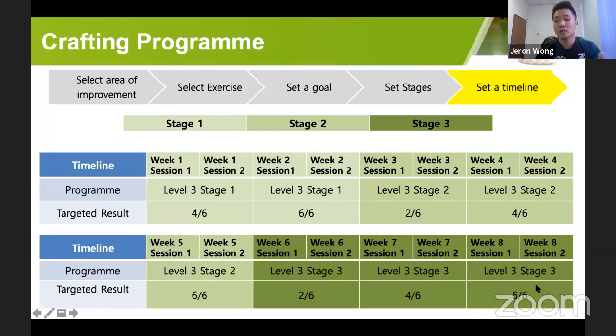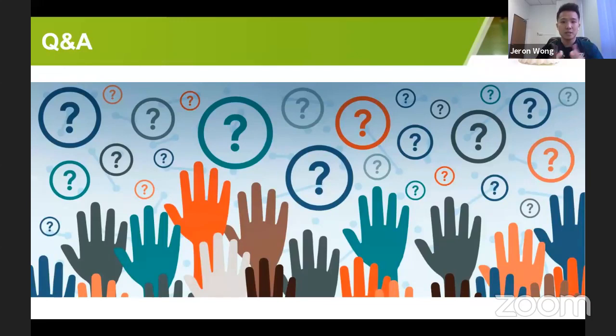Then probably when you deliver just 2 sets without any rest time, I would say you will see the improvement there. Of course, on and off, track their progress. Just like what I shared on the SMART goals, if it's not workable for any reason, you might want to make some changes to the goal, but it must be agreed upon with the athlete. That's my part. Any question, you can comment in the box. I'm more than willing to answer.